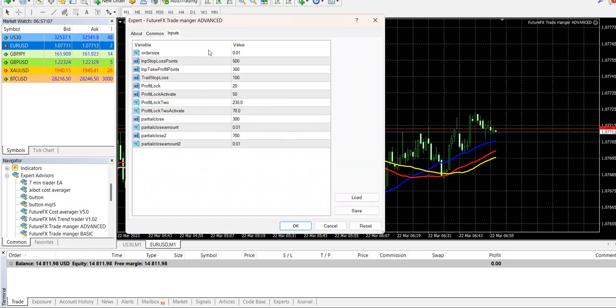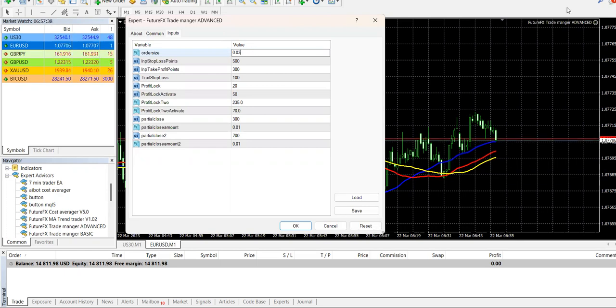Now, order size. For the partial close features to work in the manner that I want them to, you will have to enter the size of the trade that you intend on using, just so that the software knows ahead of time exactly what you're going to be doing. If for some reason you set it at 0.03 and you actually end up putting on a 0.05 size trade, that's fine.